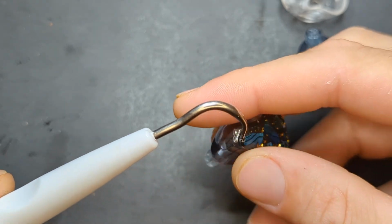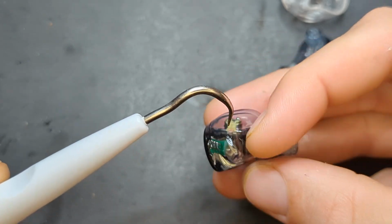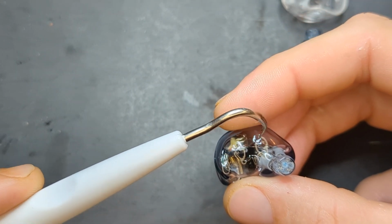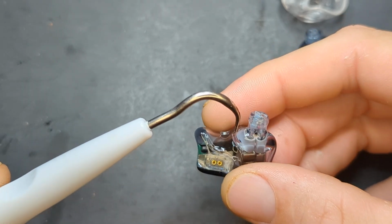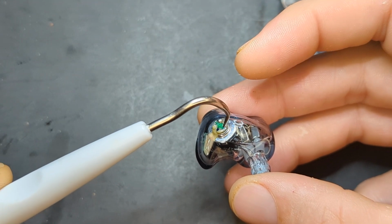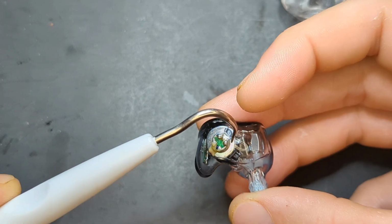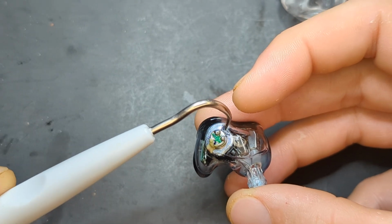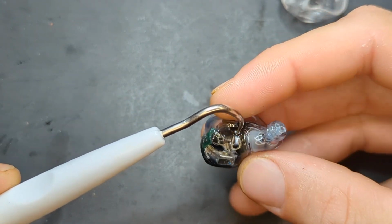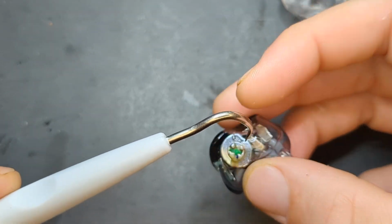There are a couple questionable design choices, like for example, there's no venting anywhere on the shell. So for the driver to breathe, what is happening here is it is just sucking up the air in this chamber and then spitting it back out into the chamber. Now there is no driver flex, surprisingly, so I don't know if there's some sort of blow-by where pressure is escaping out the back of the driver somehow, going past the diaphragm. That's a possibility, especially with these TWS style drivers. I've noticed some of them have a little bit of pressure leakage, which is fine because if you're making an IEM sealed like this, you don't want to have to add an additional vent, although they may have a vent somewhere on the other side, and we will find out shortly.